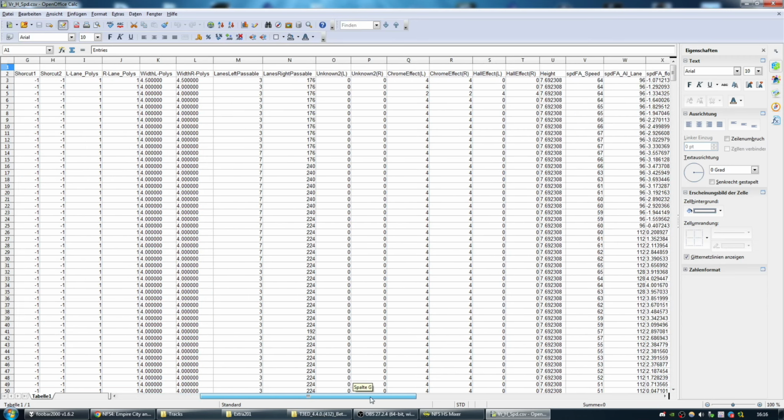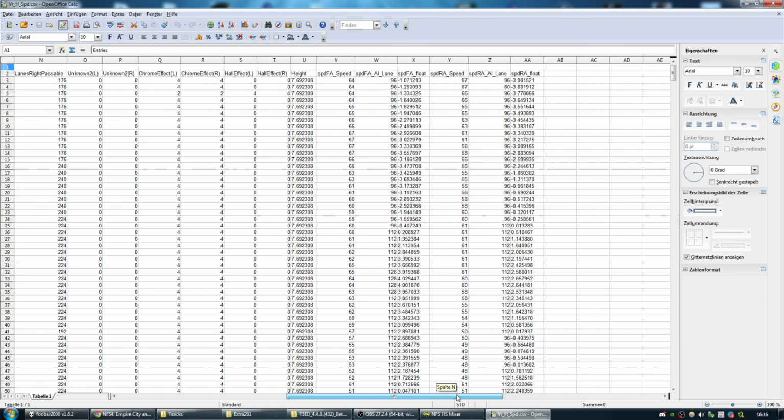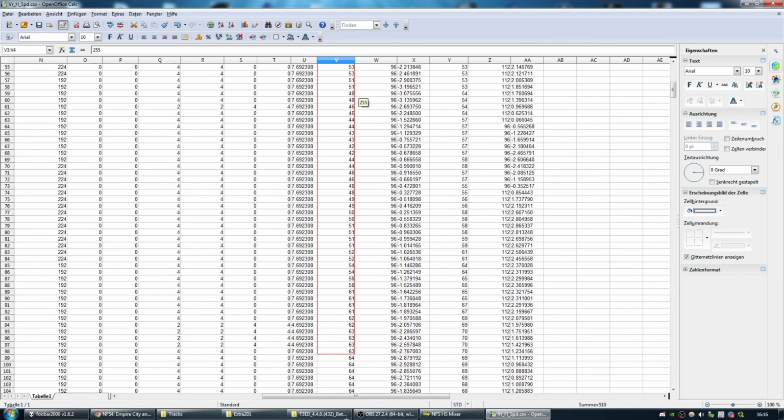And here we see the speed. You can see it's original from the base track Raceway 2, and we just set 255 here. That's 1 byte, and drag it all the way down.